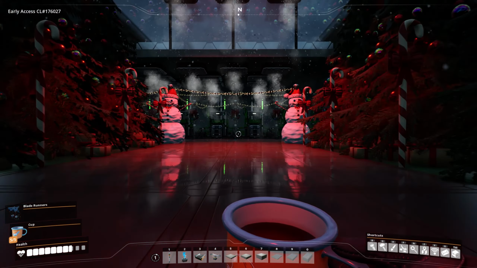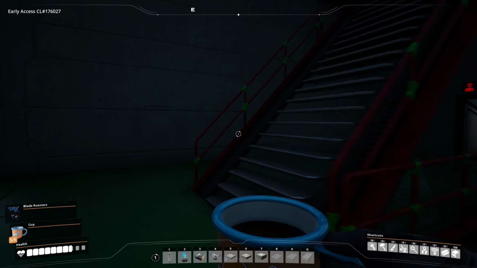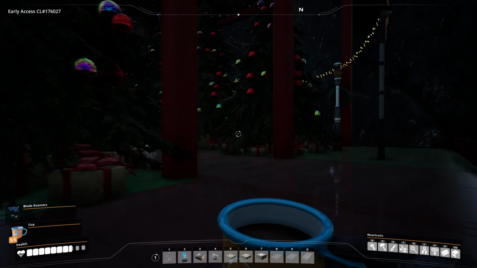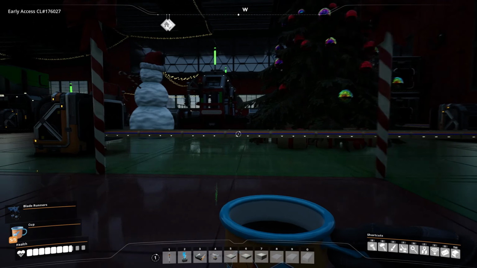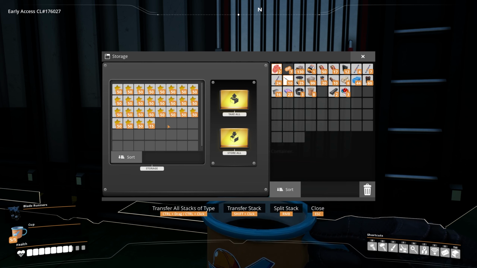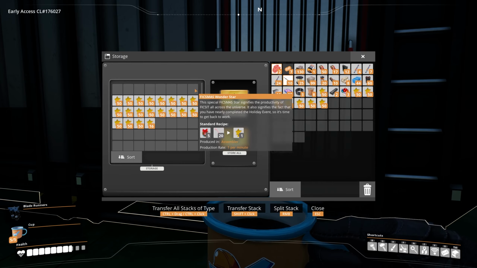Okay, so there's still one more thing I need to do to finish off Ficsmas. I have been producing stars, maybe about 2 per minute, I think. My original numbers didn't go as planned, so I had to make adjustments. I was going to do like 1.2, but then I realized I overdid everything, so I could make 2. So I have been storing them over here, and as you can see, I've been storing up a lot. I think we need 500 to finish off Ficsmas, so I'm going to go ahead and just snag those.